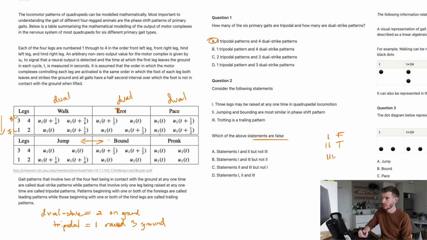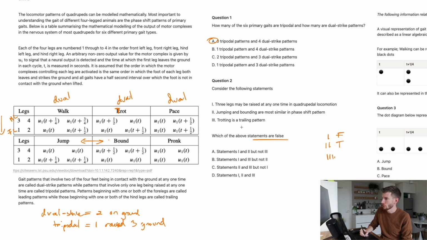Obviously with trotting and pacing, they're pretty similar as well because they've got the same interval, but it's a different sequence of legs. Trotting is the diagonals, whereas pacing are each side. But again, that's a very different pattern. The timing is pretty much identical, but the pattern is actually different. So if you were to look at, for example, the footprints of a trotting and a pacing animal, it would look very different. If you looked at the footprints of a bounding and a jumping animal, it would look identical, right? It would just be that the difference would be which leg they started on.